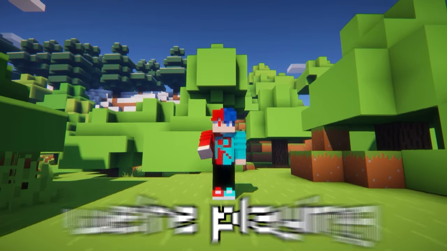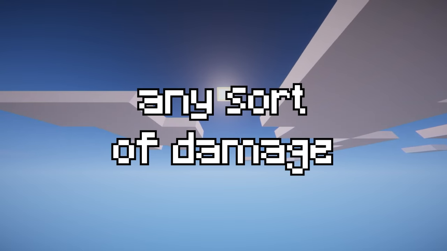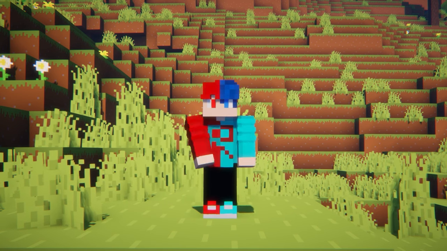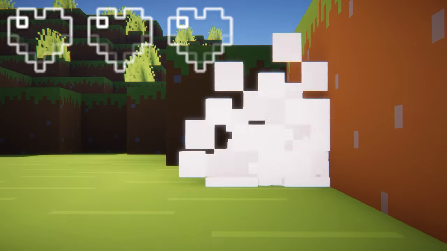In today's video, we're playing Minecraft, but when I take damage, my size reduces. So the rules are, if I take any sort of damage, whether it is fall damage or getting hit by mobs, my size will be reduced every time. And also, I have 3 lives, so if I die, I lose 1 life, which means the video will end if I become so small that the game is unbeatable or I lose all 3 lives.